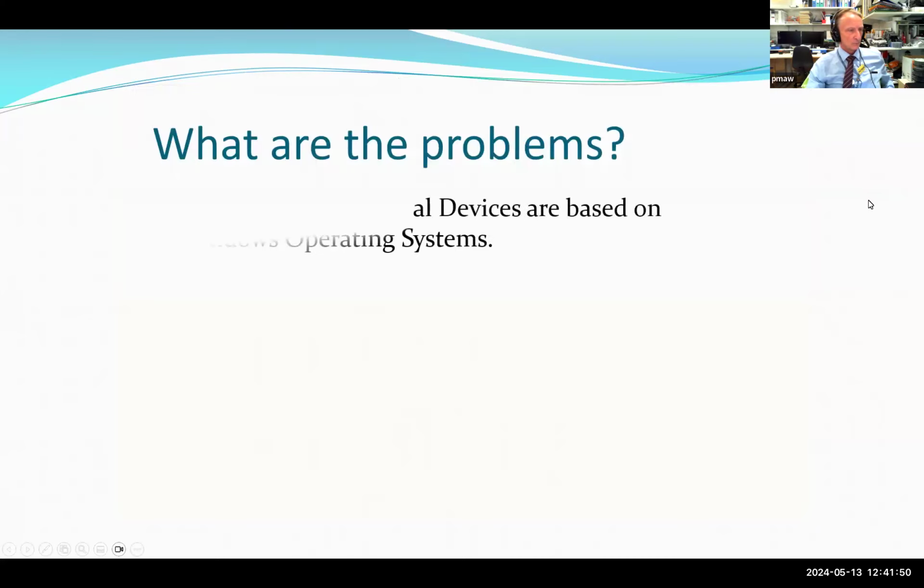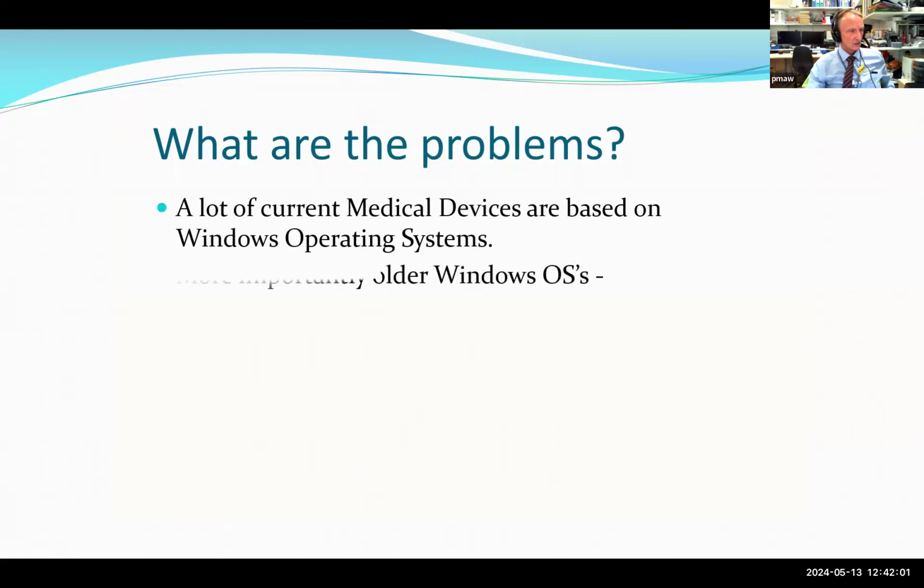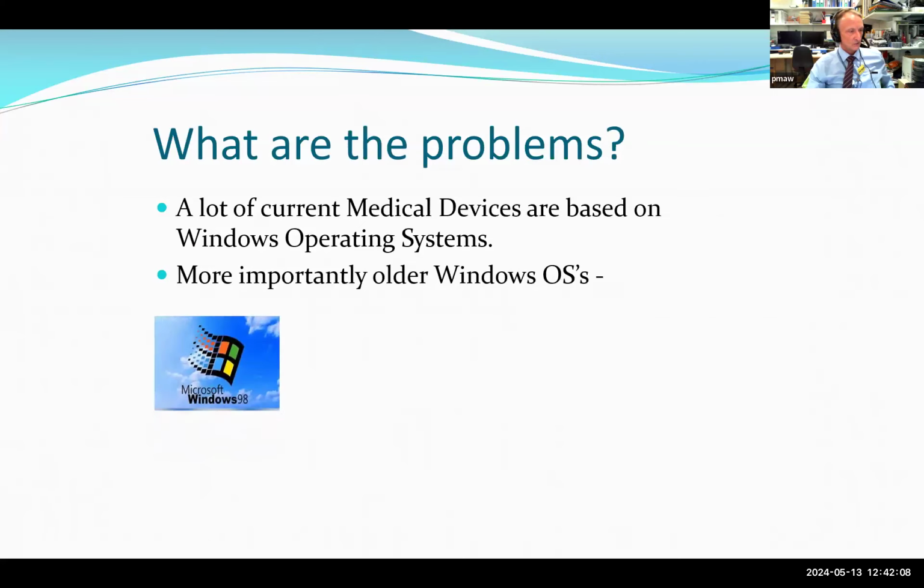So what are the problems when it comes to medical devices? Well, a lot of medical devices are based on Windows, believe it or not. This is even your traditional hardware devices. Significantly older versions of Windows. So Windows 98, I would hope is gone by now, but I wouldn't be completely certain it's still not around in some form. Windows 2000, we got rid of our last ultrasound, which had a Windows 2000 OS, only a few years ago.